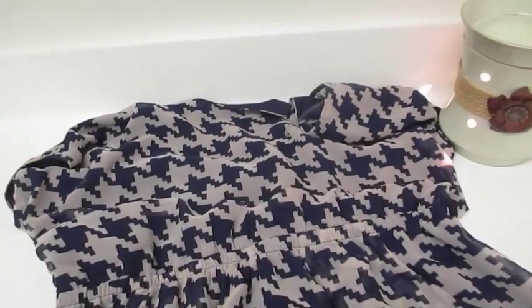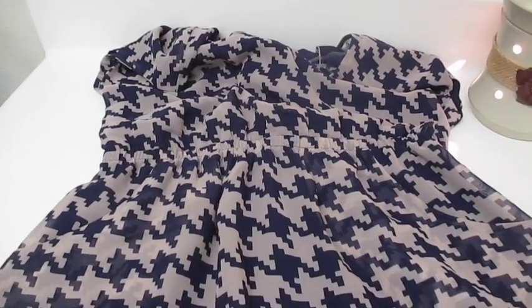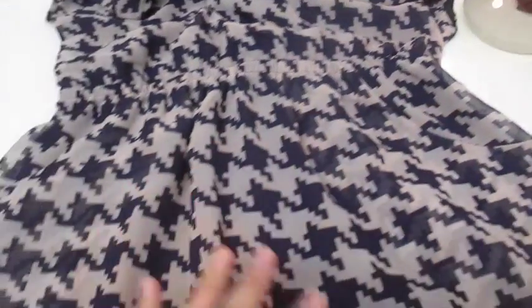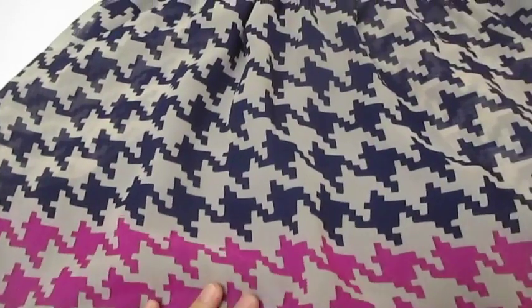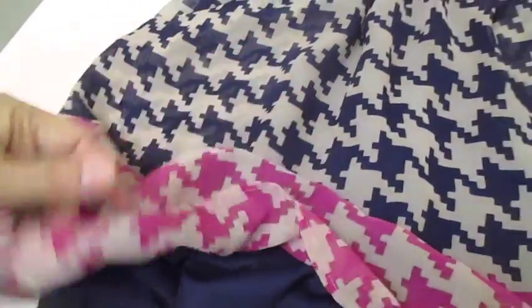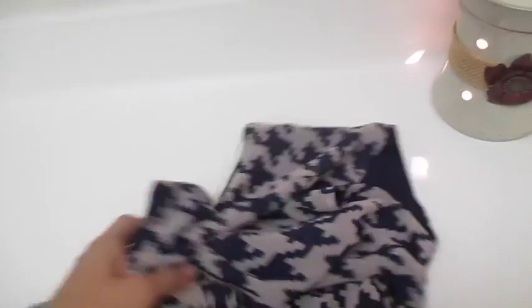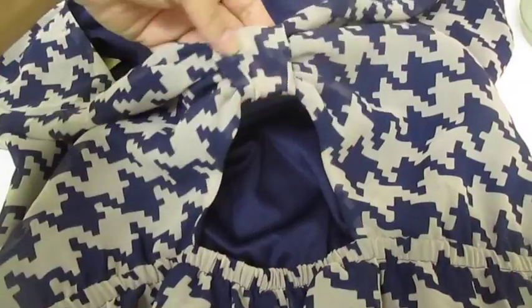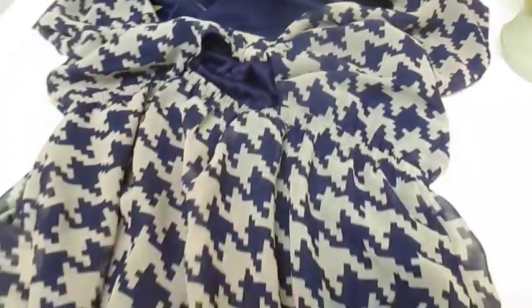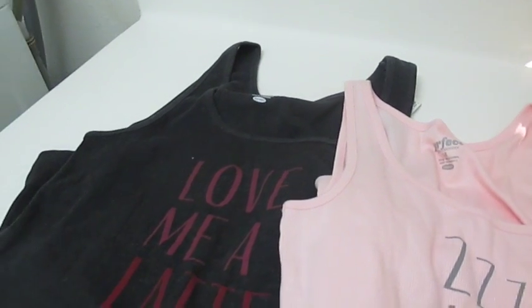First of all, I wanted to show you guys this dress — hubby gave me this dress, got it over at Macy's. It's a nice ankle-length dress, has two pockets, and I like the geometric design to it. It's dark blue with some fuchsia — I think that's really nice. It has a very silky lining. The neck part just curves in a little bit, but the back has a nice opening and a little bow to it. I thought this was a really cute dress that hubby picked out for me.